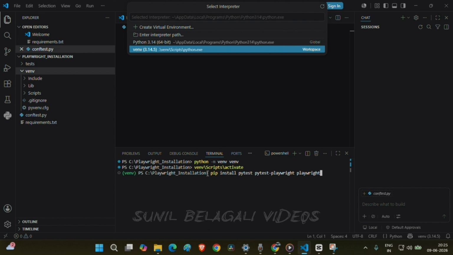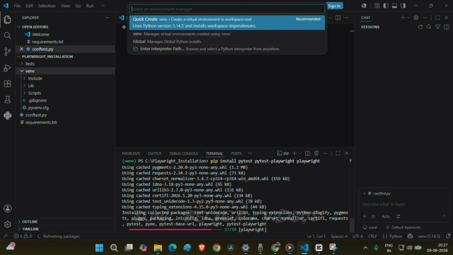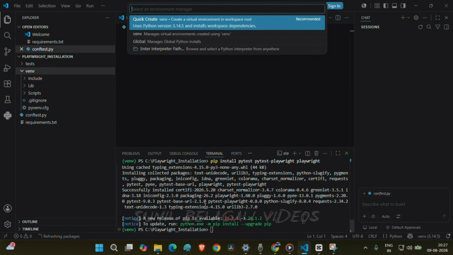Okay. Here pip is nothing but the standard package installer for Python. Okay. PyTest is nothing but a framework. Now click on enter. You will see pip downloading and installing several packages.